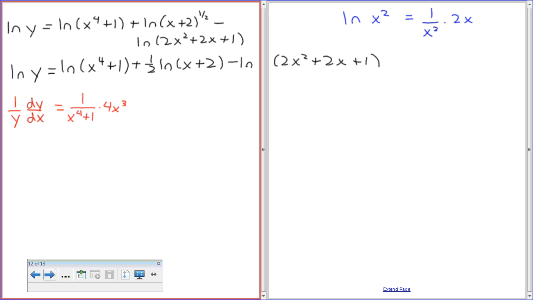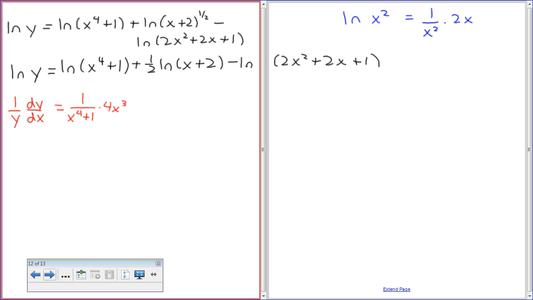Oh, yeah, 4x to the third over. Okay, so just so I didn't mean to humiliate you there in front of the class, that was an accident, okay? So the idea is it's going to be 1 over whatever's inside the brackets, and then times the derivative of that. I'm going to pick on another person at random.